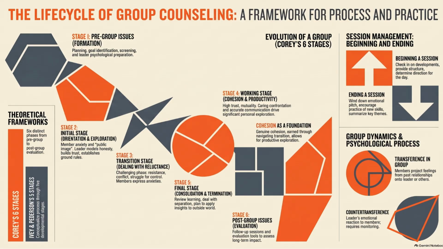Exactly. Another crucial factor Yalom identifies is the installation of hope. And this isn't just the therapist saying, hang in there, things will get better. It's much more tangible than that. It has to be tangible. In a group, members are at different stages of their journey. A new member who is completely paralyzed by severe depression might look across the room at someone who has been in the group for 6 months. Right. They hear that 6 months ago that person was also paralyzed. But today, they are speaking up confidently, setting boundaries, and re-engaging with life. Watching someone else improve provides visceral, undeniable proof that change is possible. It's contagious. If they can do it, maybe I can do it.